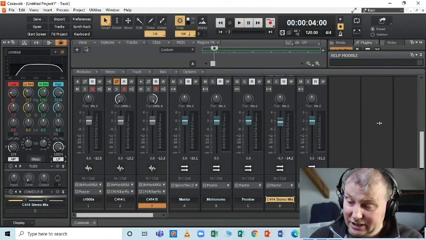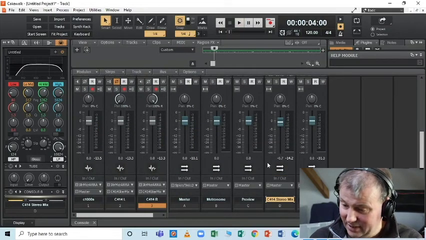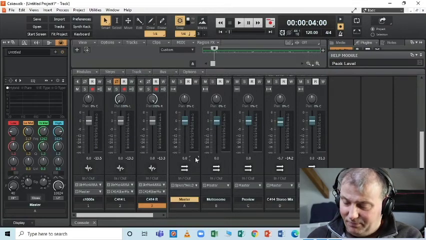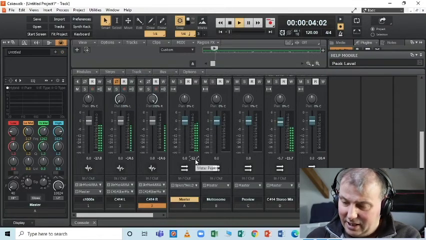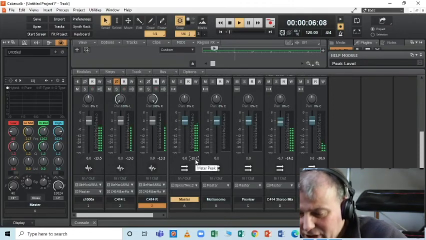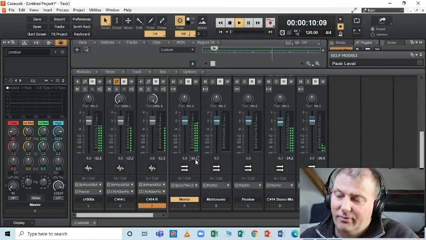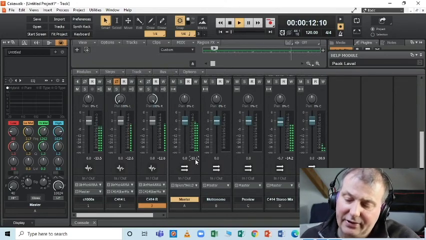One last thing to check before you finish, and that is have a look at your master bus. And these numbers here, at the moment it's peaking at -10.1. I'm going to reset that by clicking on it and watch it for a little while. So essentially what you want is to leave enough headroom for your mastering.